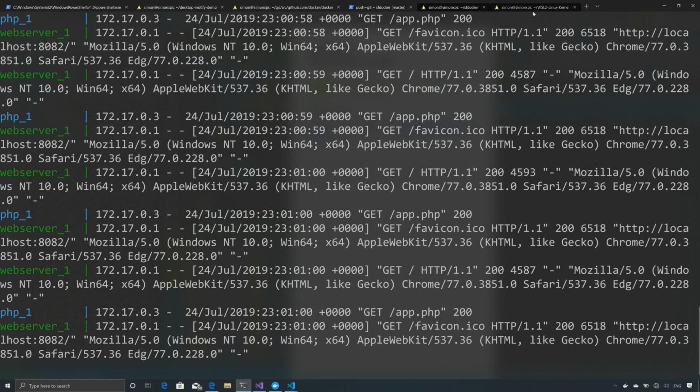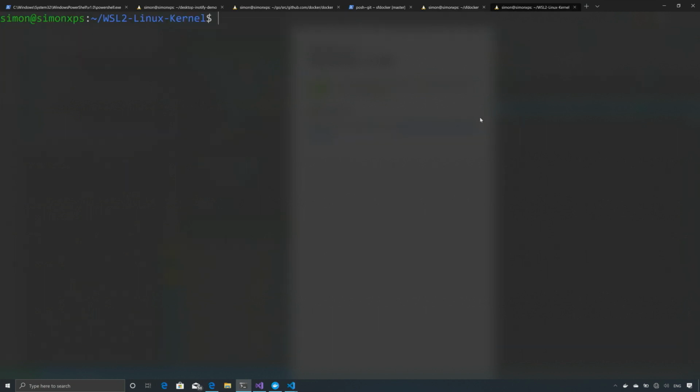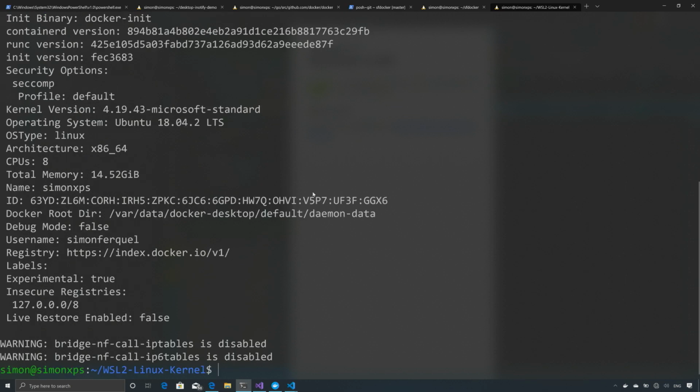So what else? The last thing that I want to highlight is that WSL2 is also quite clever in terms of resource allocation, and it gives access to the daemon to my whole machine. So if I do a Docker info, you'll see that I have access to all my CPUs and basically all my memory. Yeah, I've actually often noticed that by default you only get access to 2 CPUs. Yes. Yeah, so on Windows today.